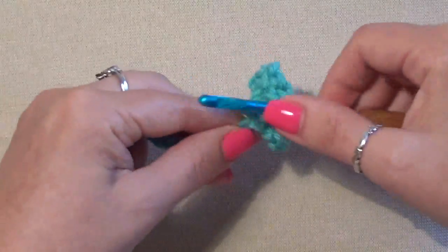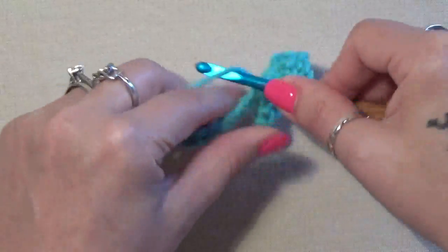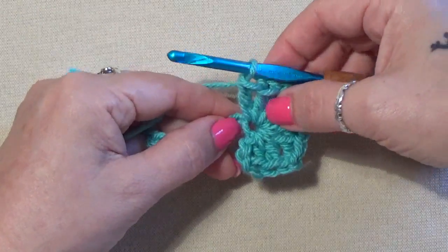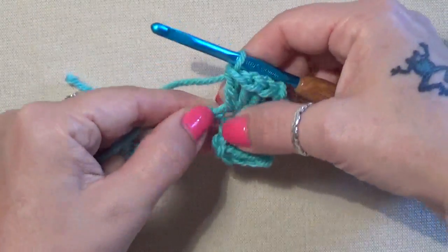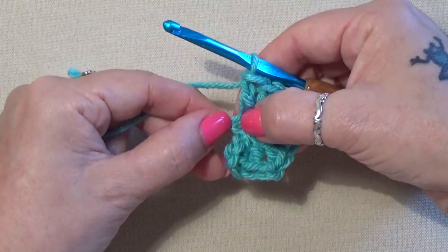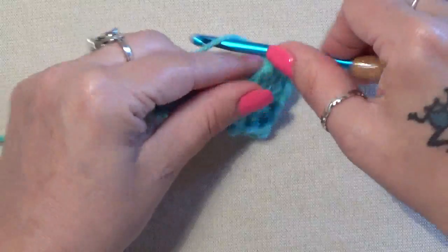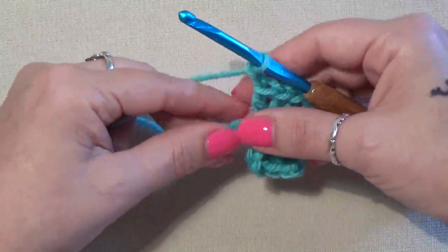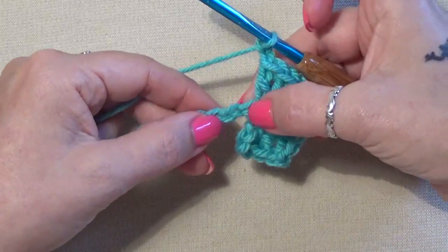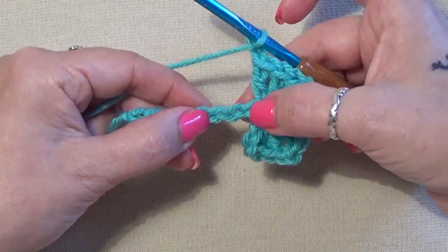Alright, yep, it gets a little tight. Now as we put all those stitches here in that one, you're going to have to scooch over a little bit because you lost one stitch in your row here. There is a hidden stitch there, so do not lose that stitch. Alright, so now what you're going to do is chain up 2 and you're going to skip 2. So that's why I said don't lose this stitch here, okay? So 1, 2, you're going to skip 2 and you're going to double crochet in the next 3.